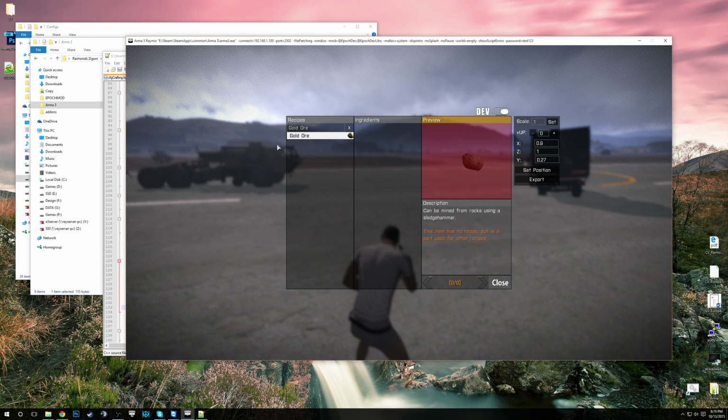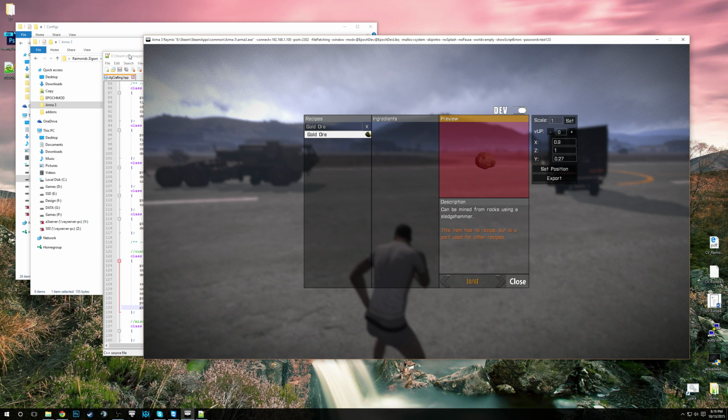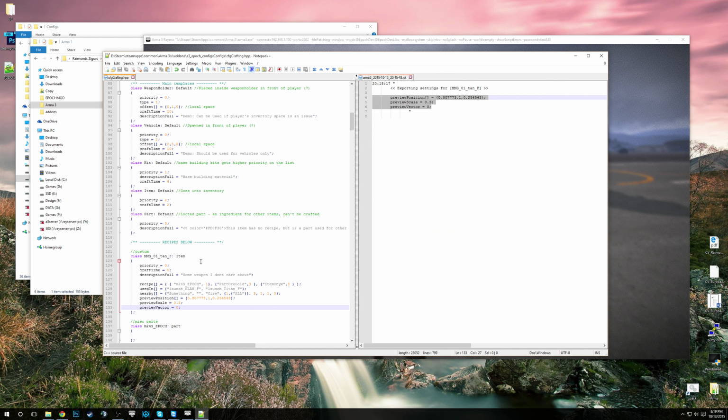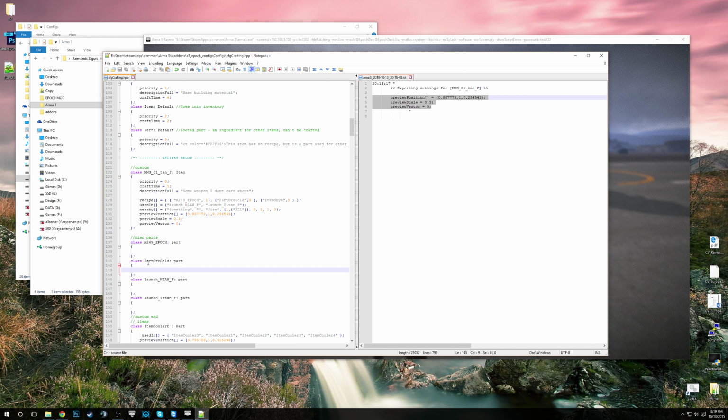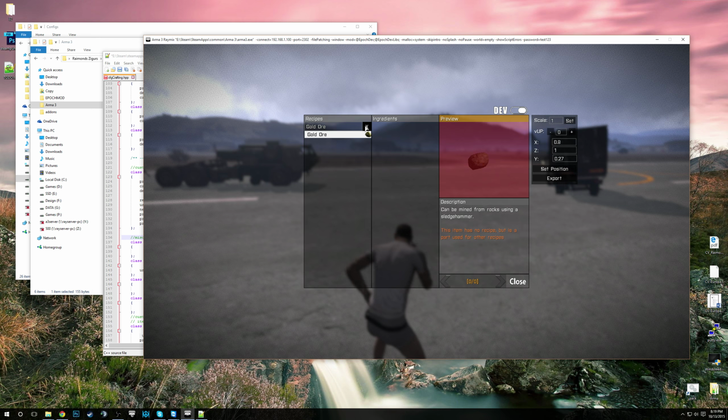You see it doesn't show the ingredients here, right? Because I haven't added anything for the gold ore. When you work with it, you want to add the part the gold ore is used in. So you want to add used in. Hold on, let me quickly. You want to do this properly, right? And it is used in this weapon here, right? So now it will actually show that weapon, so you can reference back to it.